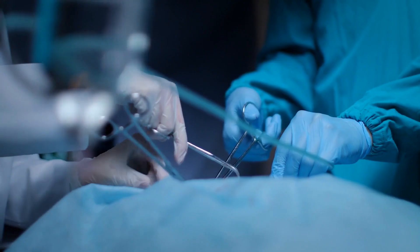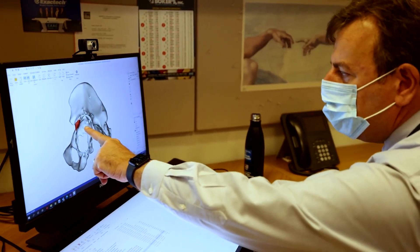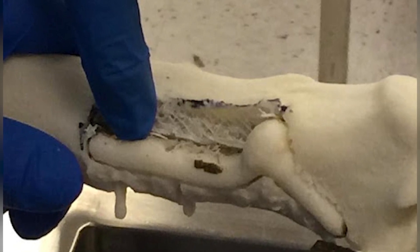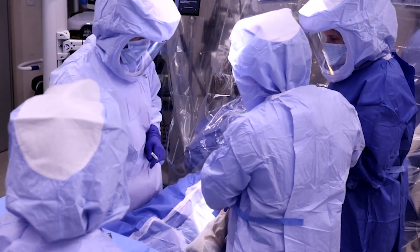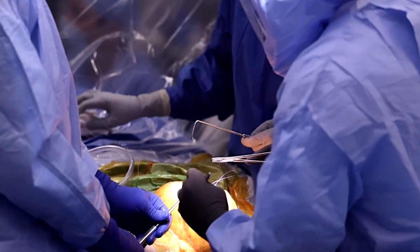I had a case once where it was a 16-year-old child. He had a dysplastic hip — the hip wasn't in the socket. He'd had multiple surgeries and the bone was quite deformed. We did our initial plan on the screen, but Dr. Figge said if we do it that way, that's going to cause some problems — let's rethink this. We actually did a couple of trial iterations using the 3D printed models and figured out where we had to cut the bone and how we had to fit the implant. Fortunately, we were able to successfully do the surgery and it made a huge difference for him. That's one where I didn't get much sleep the night before because it was a very complicated case in a young patient. Trying to plan this out without the 3D model would have been really challenging, and I'm not sure it would have gone as smoothly during the surgery.